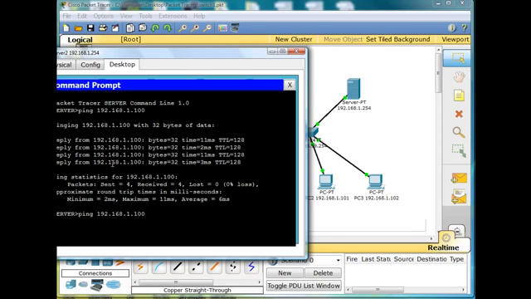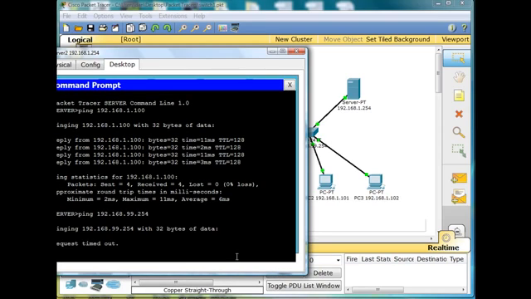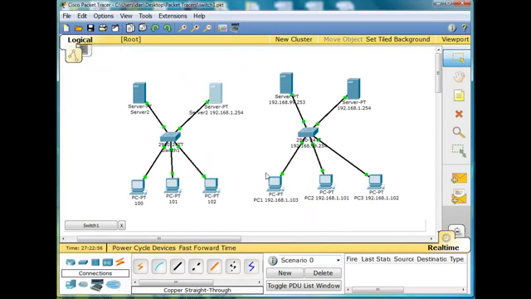And for the sake of argument, let's see if we can ping the switch. The switch is 254. Can we ping the switch? No, once again, separate network, and there's no router. I'm on the one network. So that didn't work, but I could ping the other computer.